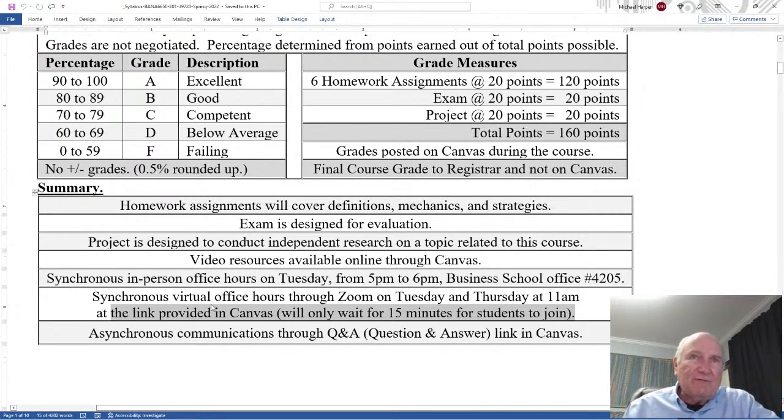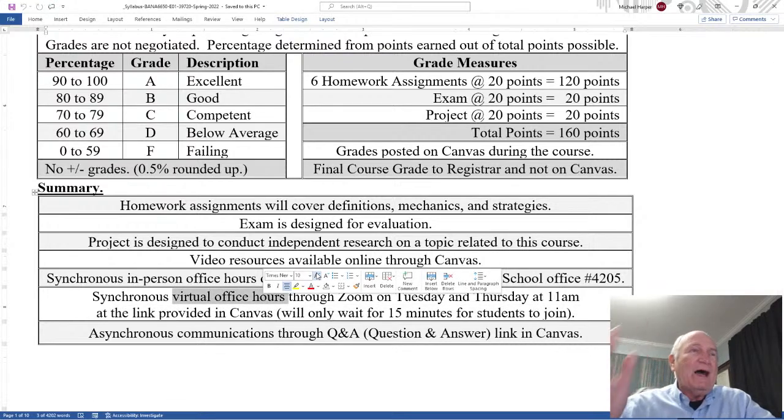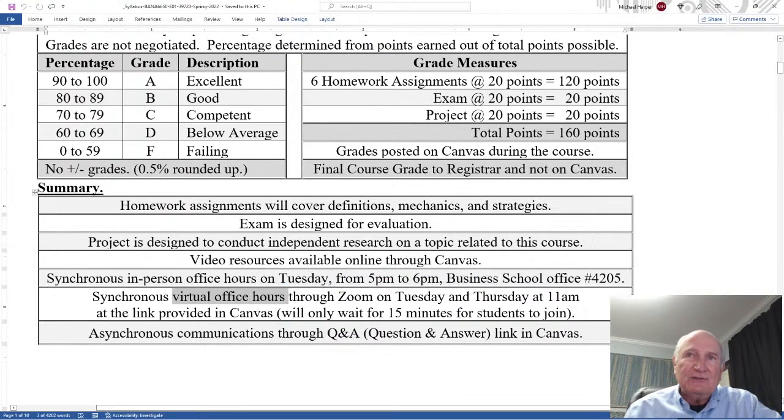Now, these are office hours. And so my definition of office hours is not I will sit there over hours waiting for people to show up. I'll wait 15 minutes. But if someone does show up, then I'll stay there more than an hour. And that's just happened. I've had an hour and a half, 2 hours. I have a lot of people. I'll sit and talk to people for multiple hours if necessary. Okay. And that'll be 11 a.m. Tuesday, Thursday morning. And then asynchronous communication is through something called question and answer link in Canvas.